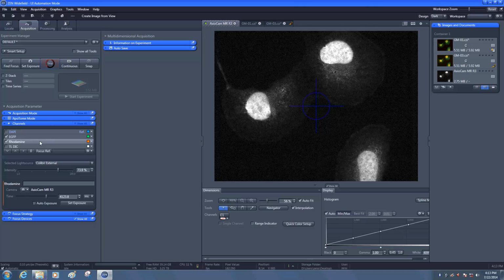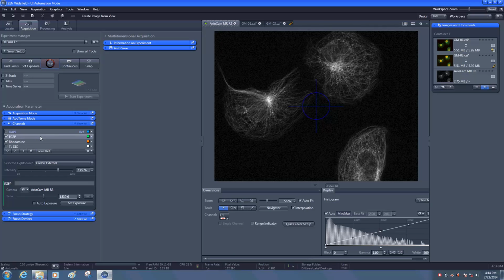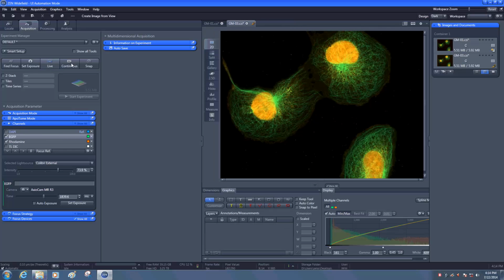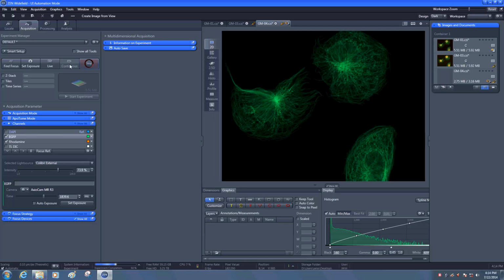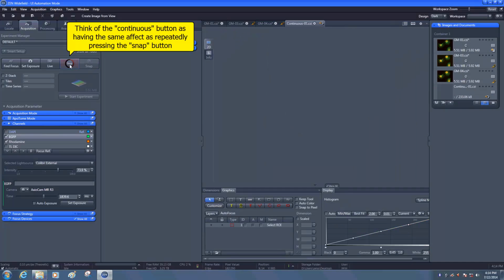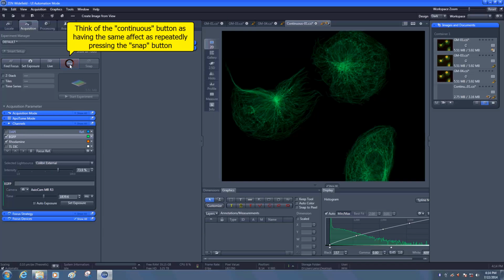Clicking on the Continuous button essentially cycles through all of the included channels. For our purposes at the moment, this is not terribly practical, but there may be situations, if you have a high-speed imaging system, for example, where this is useful. I will note as well that some cameras intentionally acquire under the live mode at higher speeds than the exposure time would indicate. In this case, using the continuous button will provide a more accurate preview of what the final image will appear as.